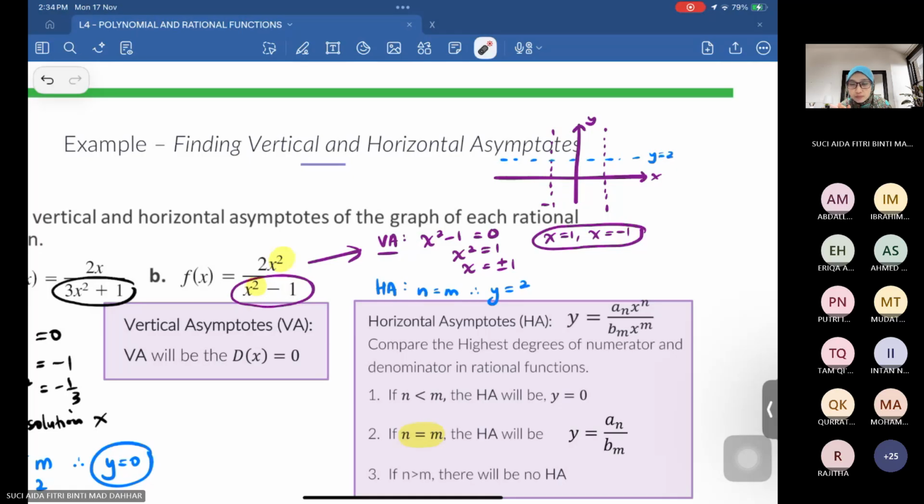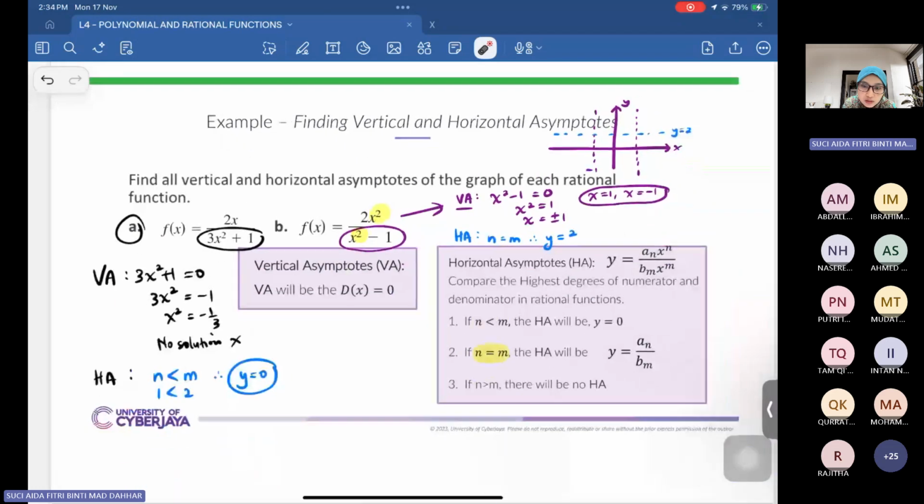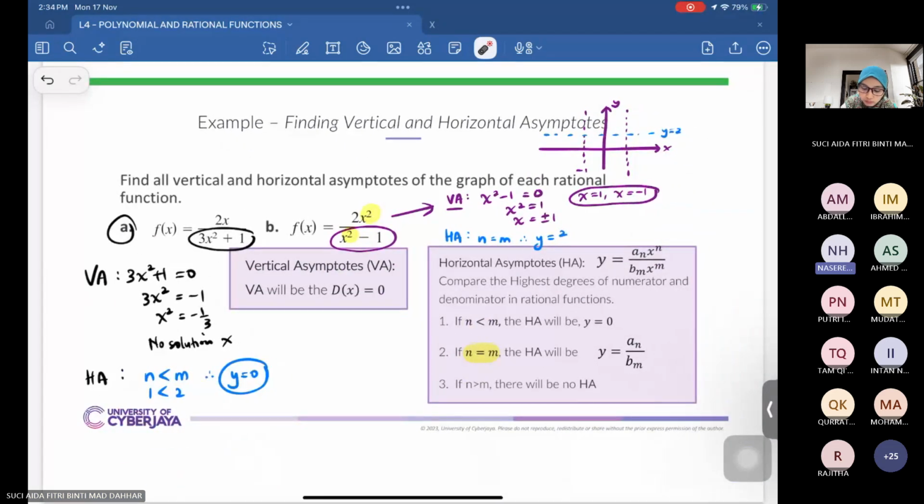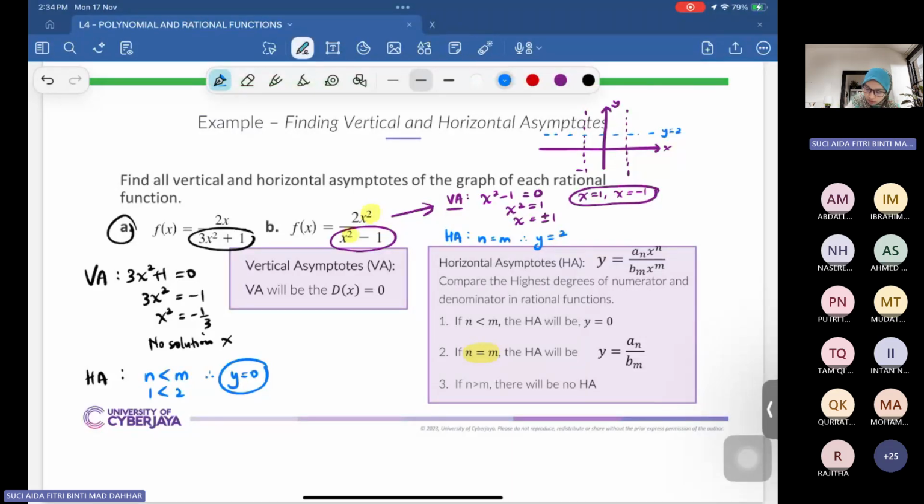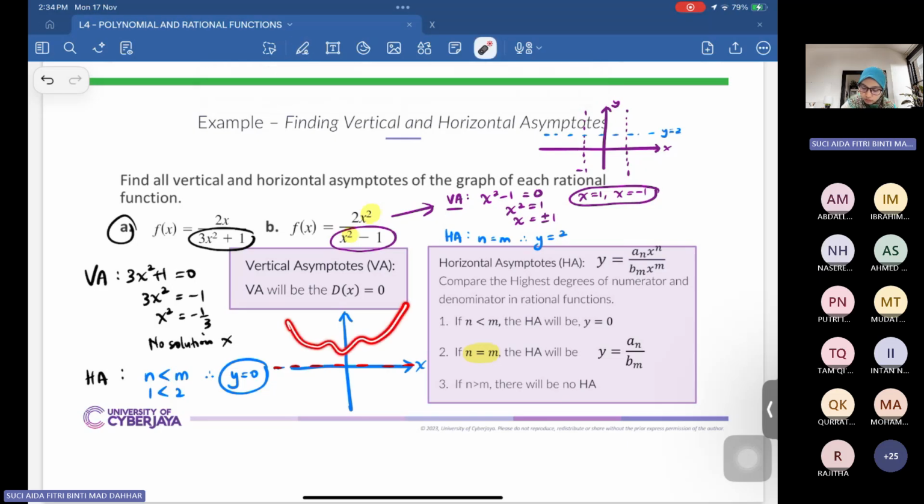Doctor, can you show me a part? Can you show this one? Yeah, okay. Part A? Part A, since there is no vertical asymptotes, that means later when you're ready to sketch, you just need to remember that your graph will never cut the x-axis, yeah? But you don't have vertical asymptotes. So your graph could be either lying on top or lying in the bottom, but they will not cross, okay?